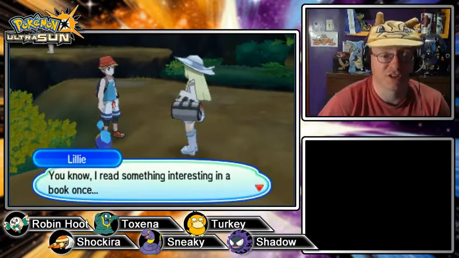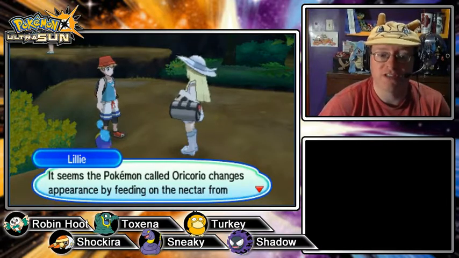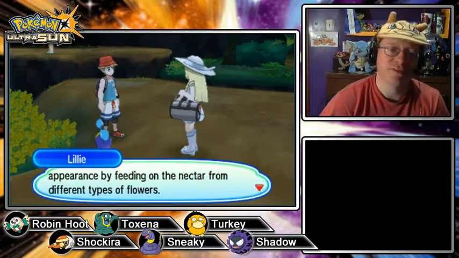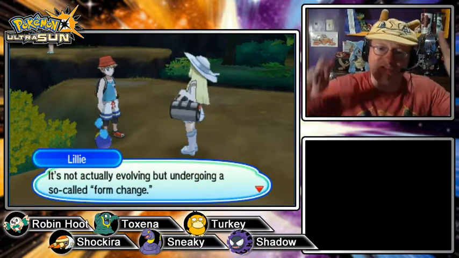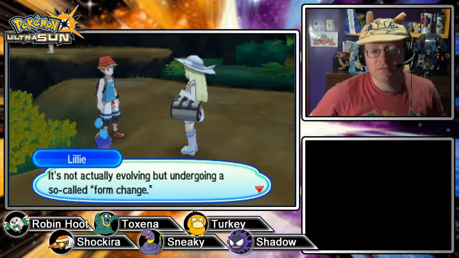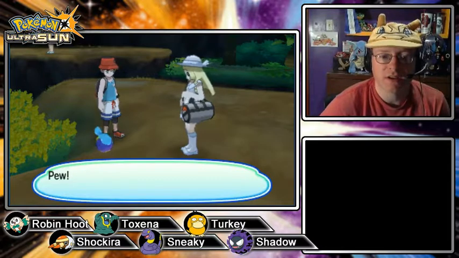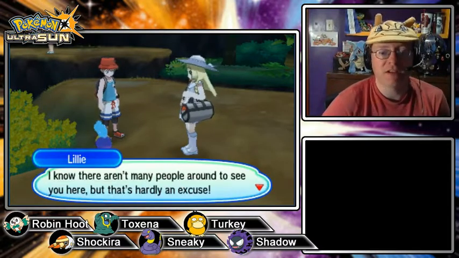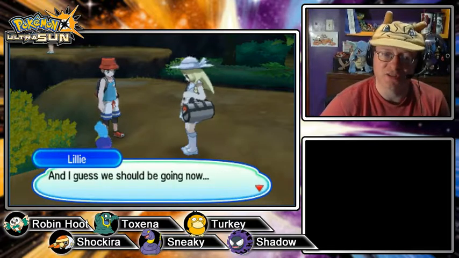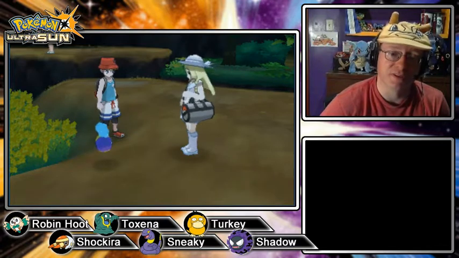You know, I read something interesting in a book once. It seems the Pokemon called Oricorio changes appearance by feeding on the nectar from different types of flowers. It's not actually evolving, but undergoing a so-called form change. Isn't that interesting? I thought it was anyway. Cosmic! Back into the bag, please, Nebby. I know there aren't many people around to see you here, but that's hardly an excuse. And I guess we should be going now. The professor will probably be worried after the way we just disappeared on him.